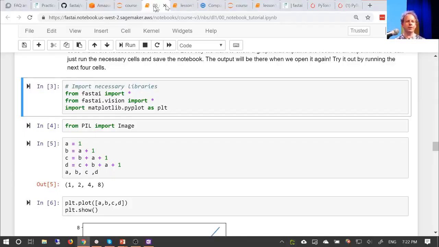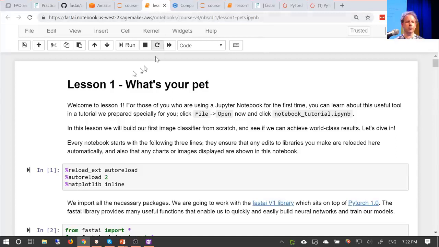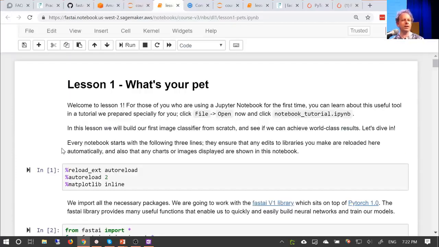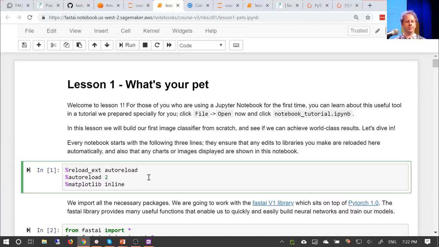To get started, you will open your Jupyter Notebook and click on Lesson 1, Pets. It will pop open looking something like this. And so here it is. You can run a cell in a Jupyter Notebook by clicking on it and pressing Run.